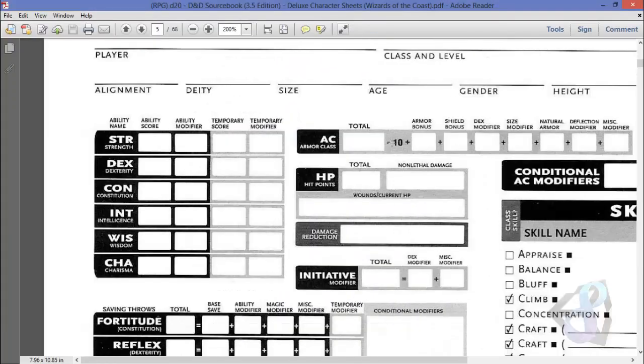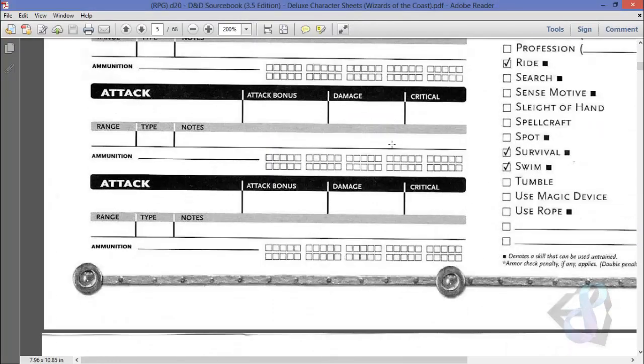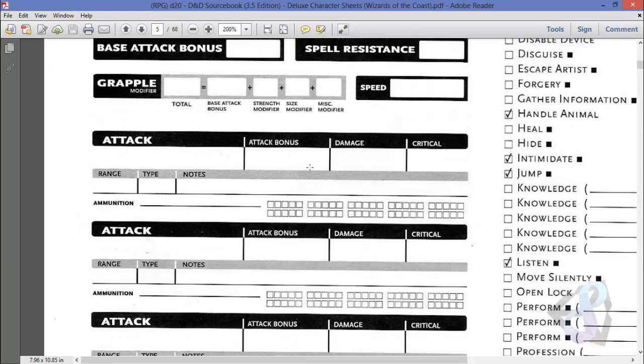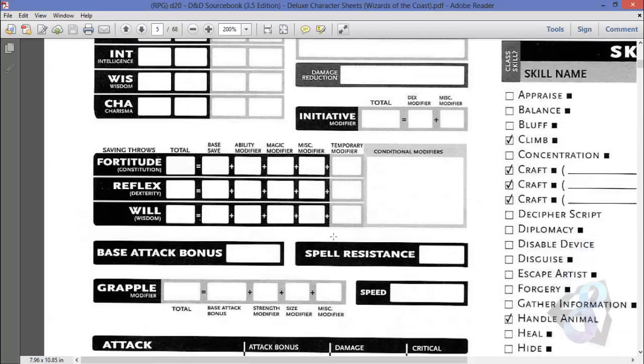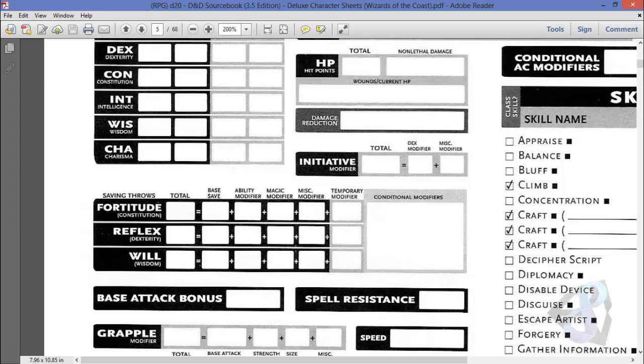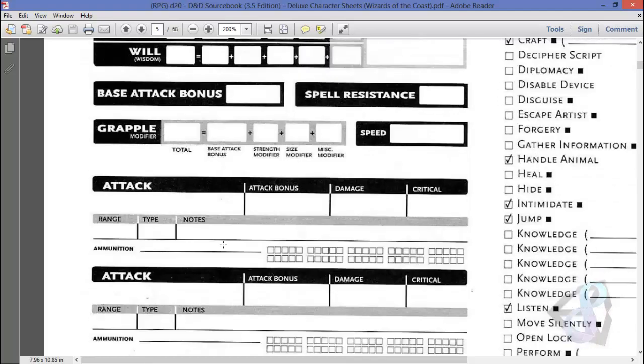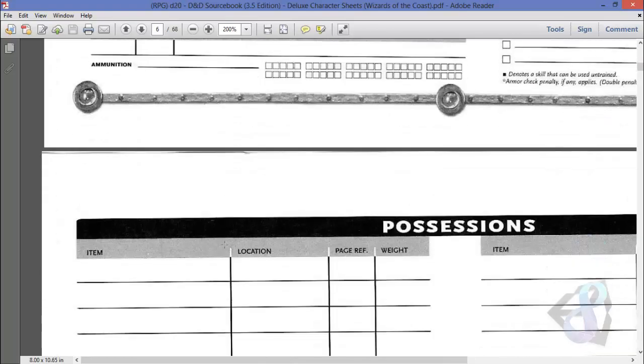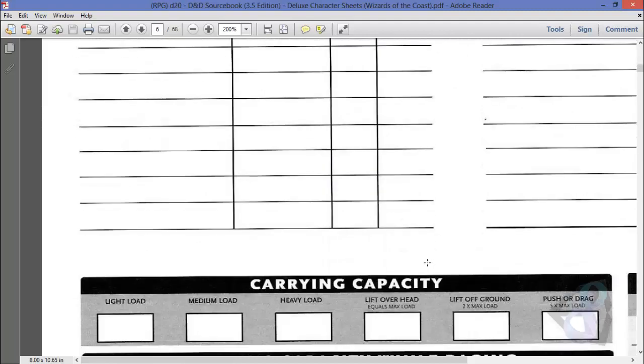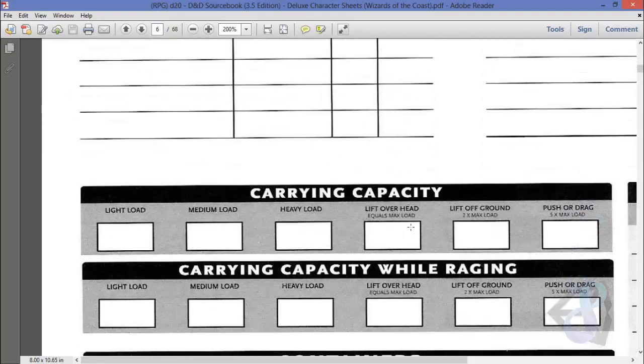But when you look at version 3.5, things are a lot different. You still have speed, but you have grapple, spell resistance, base attack bonus, initiative, damage reduction, conditional armor class modifiers, and then you have possessions as another page.